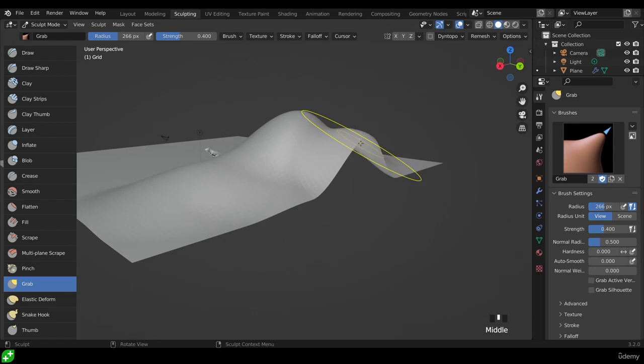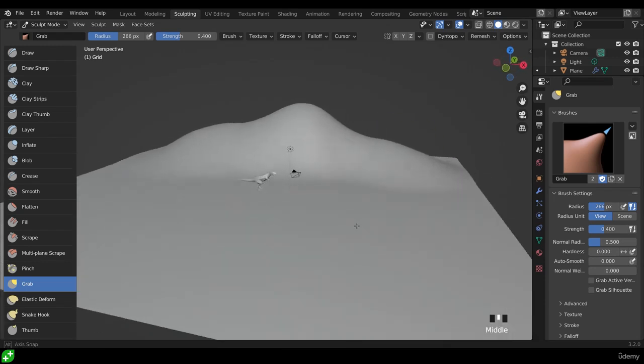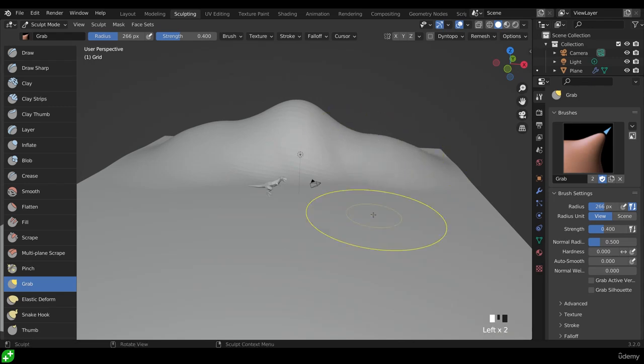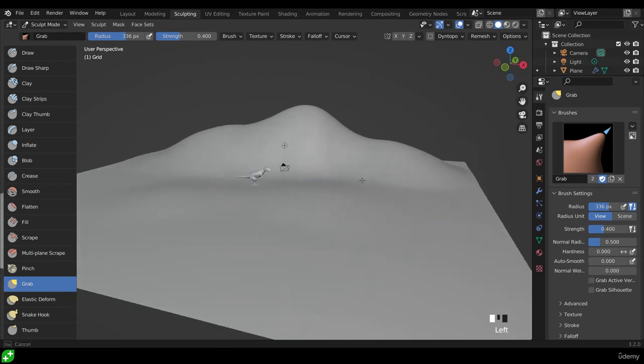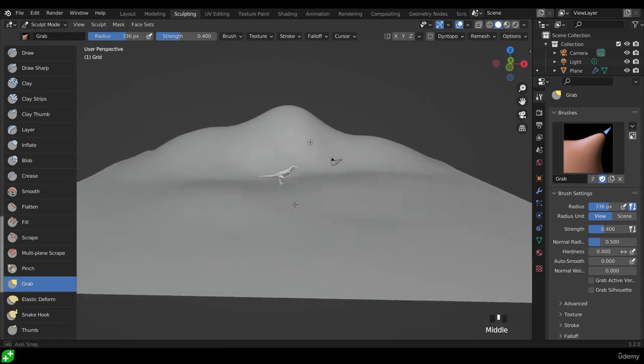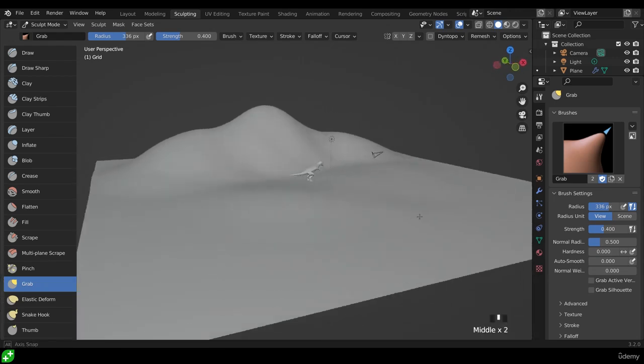It doesn't actually make too much difference, but if I ever wanted to use this area as a mountain and cut it out, I really want the edges to be level, so I'll undo that change. And I've already got some okay looking mountains there. I'll make my brush a little bit bigger and just move around the floor around the dinosaur so it's a little bit like there's some hills and undulations in front and around them. And that's looking about right.